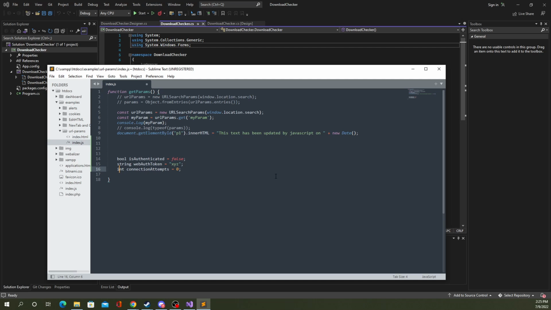If you're only instantiating one instance of it and you don't need to differentiate, just do that. It's easy, it's understandable. That way, everyone who looks at it knows that the variable URL search params is of type URL search params. There's no extra thinking. It's very self-explanatory, very obvious what it is.